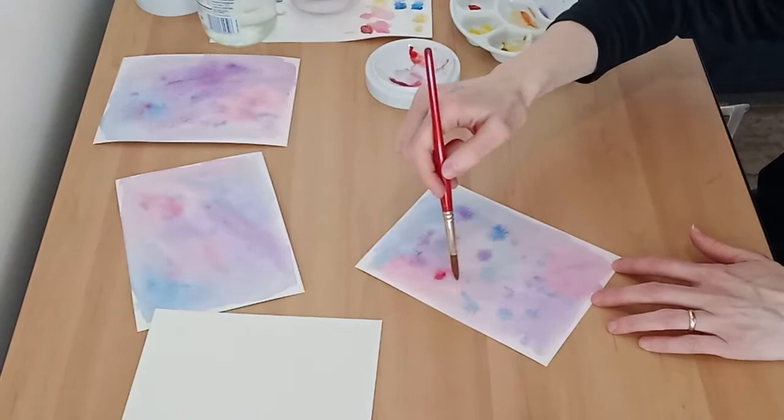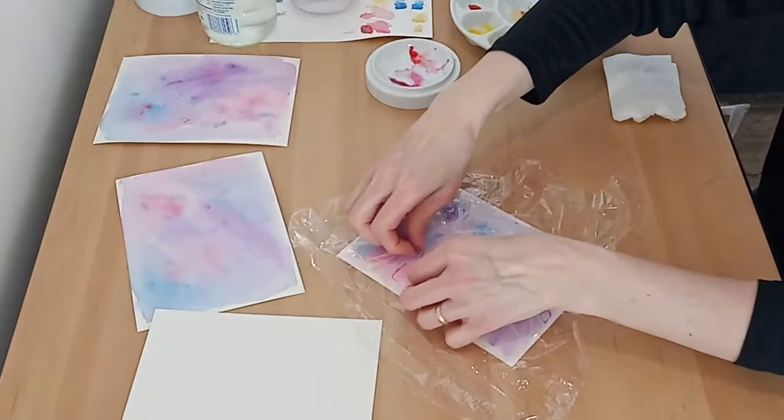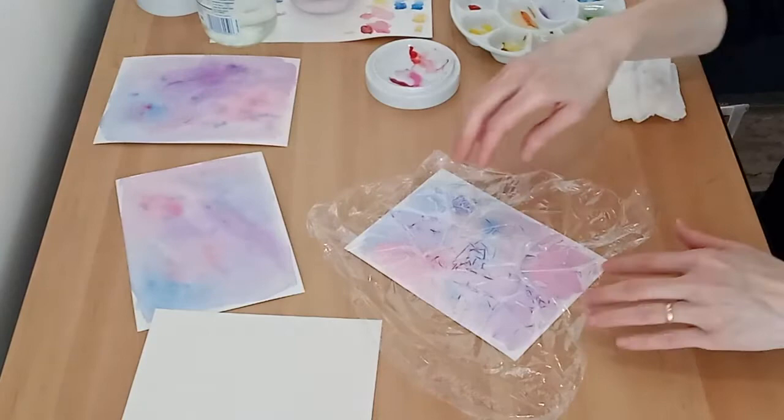Okay, now I'm going to take my Saran wrap. The Saran wrap, you want it to be bunchy. So we're going to lay it down a little bit, and then we're going to scrunch it. Scrunch it, scrunch it. And we're going to let it dry like that. And everywhere it's darker, or everywhere it's pulled the paint off, it'll be white, or not quite white, because the paint does stain the paper a little bit. But it's going to give us a cool marbled effect. And you can make it as marbled as you want by how you pull it and push the Saran wrap.